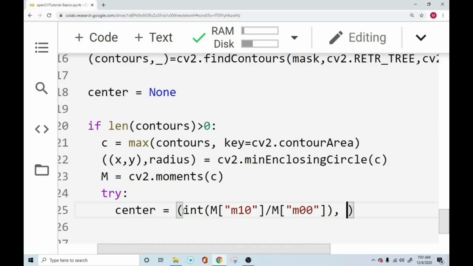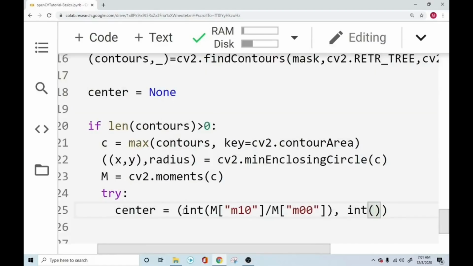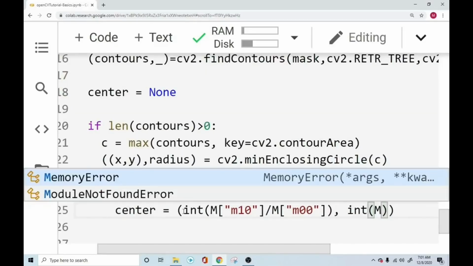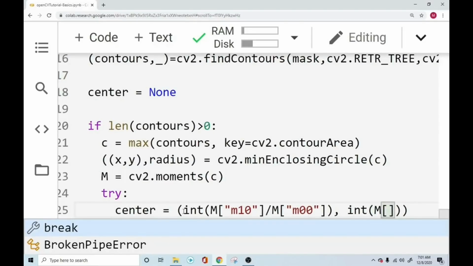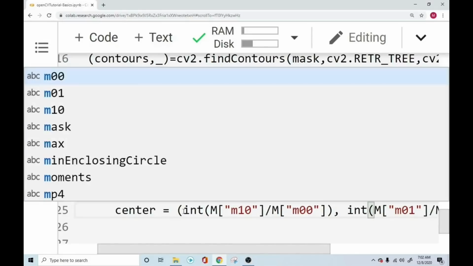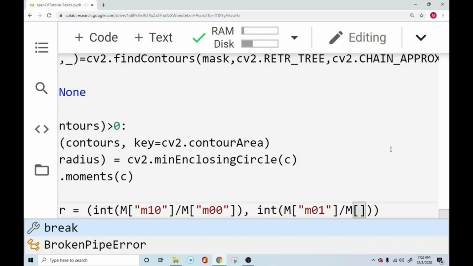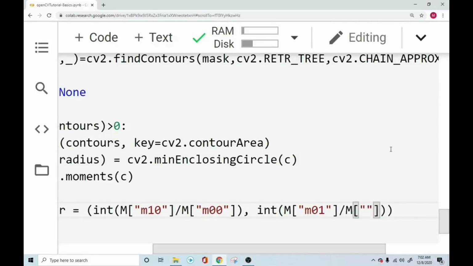Similarly, the y coordinate is given by int moment, specifying which moment is this, the next coordinate. And then you're also dividing this by the base, which is given by m00. You're just defining where the center of the coordinate is.